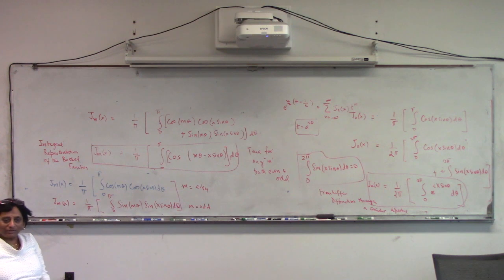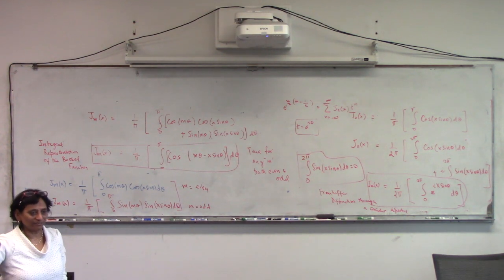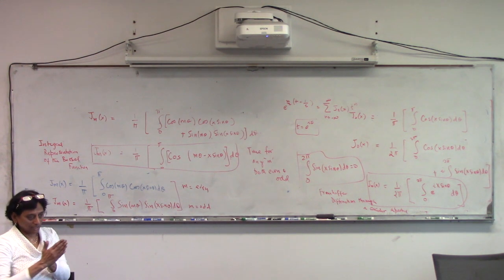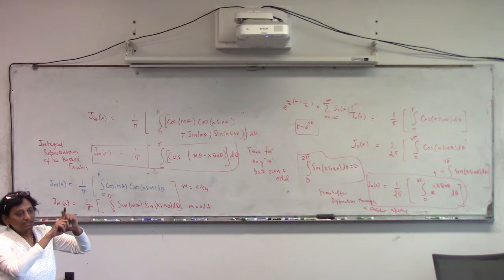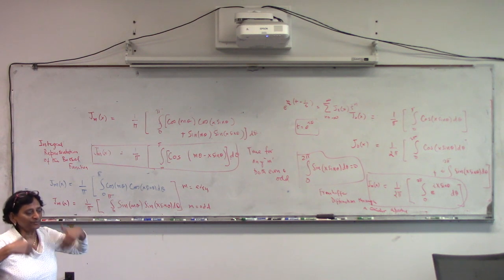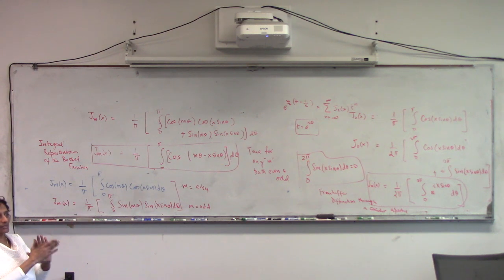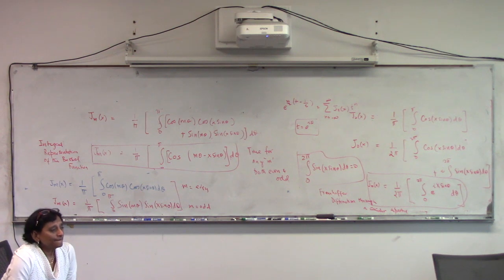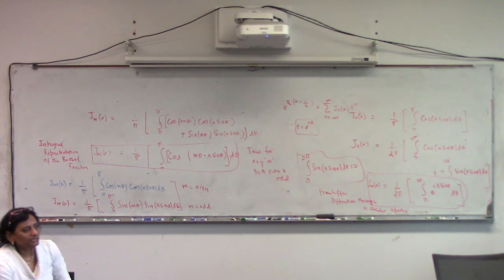Whenever the charge is not at the origin and we calculate potential, we write one over the distance, the magnitude of the distance, in terms of Legendre polynomials, right? So that is the importance of Legendre polynomials in electrostatics, at least. It's an important thing because you will see that.